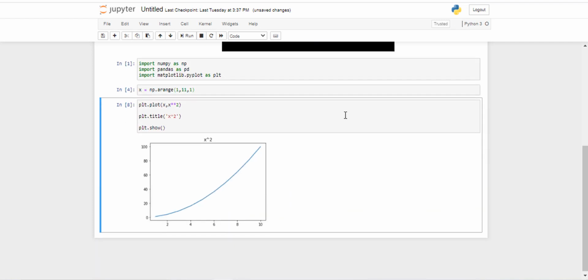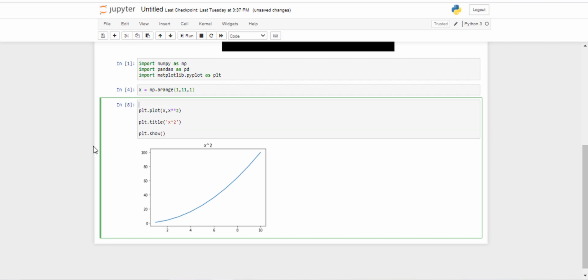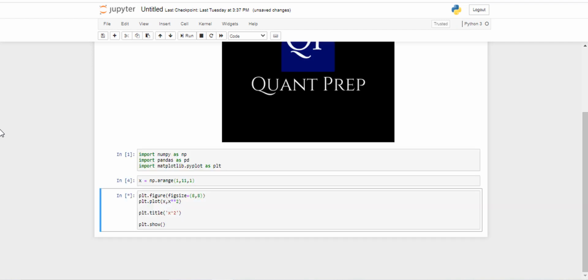Maybe this looks kind of small, so you can also use plt.figure to create the basic figure. Something important to mention here is that you will want to create the figure first, because this is going to create the canvas you are going to be plotting on. So let me show you what I mean. You are going to call plt.figure, and here you are going to set figsize equal to a tuple, let's say 8 by 8.